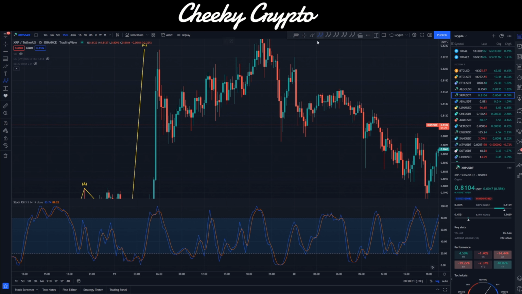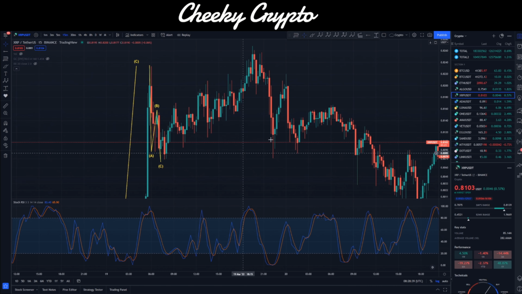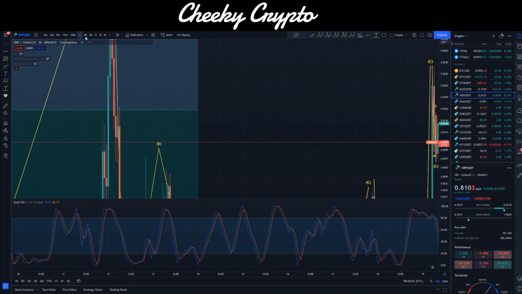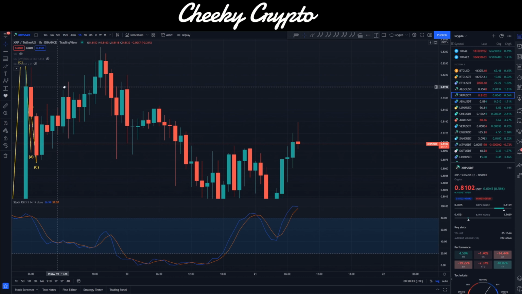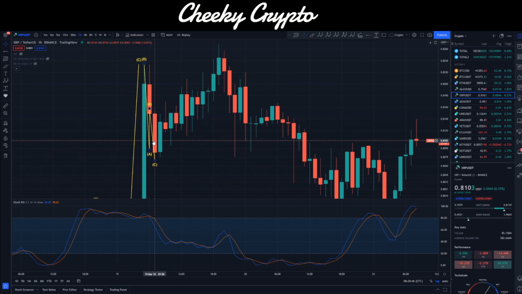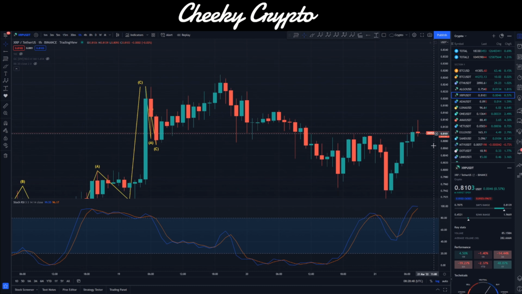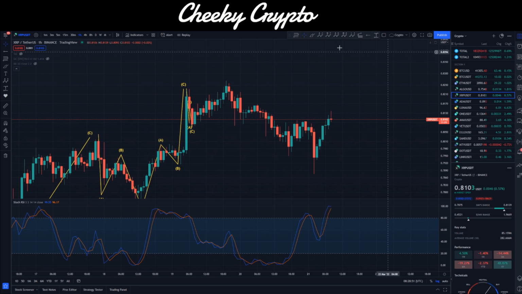There was a quick ABC move, right? From this high point down here, we got low, we bounced up, and then we fell down low. It's just a quick ABC, but it's really important to this analysis. Okay, so I want to shoot back up into the hourly and bring this across. You can see right inside here, these two candles actually have an ABC inside of them. Now, as I bring this back down and bring it across, we can see that there's another ABC here. We effectively moved up, we pulled back down, and then we pushed up again. Okay, ABC. This allowed us to move the stochastic RSI down, bounced up a little bit, and then we fell down into the oversold area.